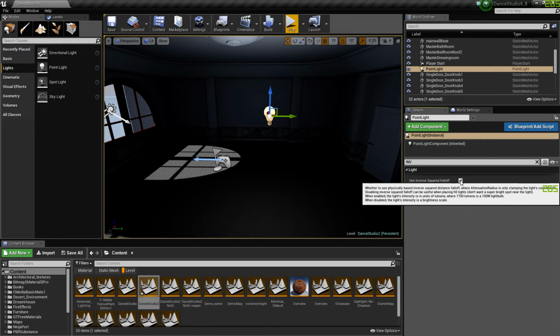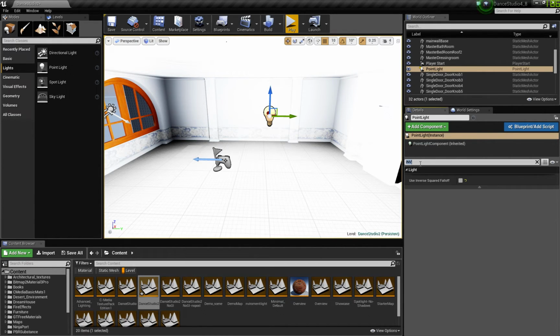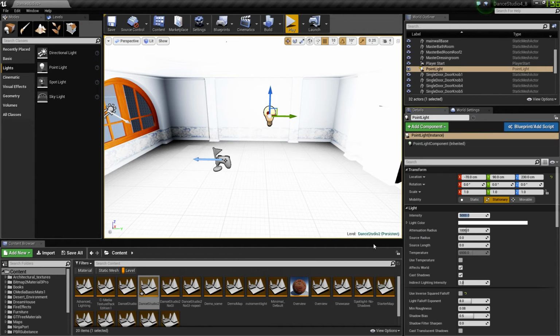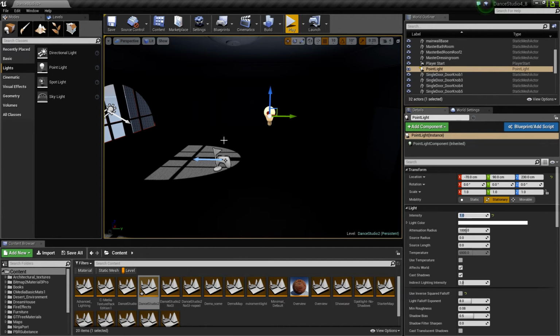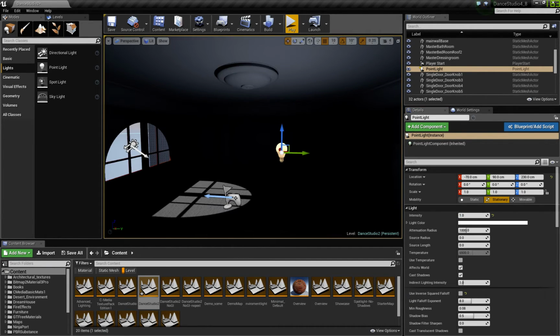So if we actually turn it off, we get a totally different lighting behavior, which becomes a multiple or a mathematical value rather than a fixed value, as to luminance being 100 watts equals 1700 lumens. So if we want this to be correct as a mathematical multiplier, then we need to change that to 1. And of course, we're back to probably pretty close to this being a 200 watt light bulb, but without, as you can see, an inverse square falloff applied to it as far as shadow effect goes.